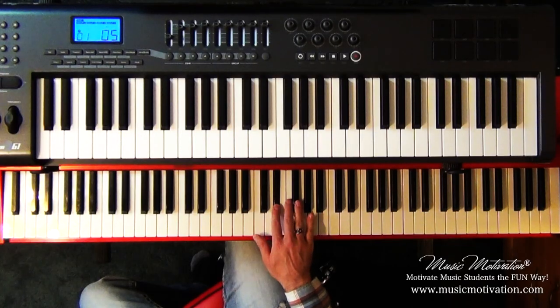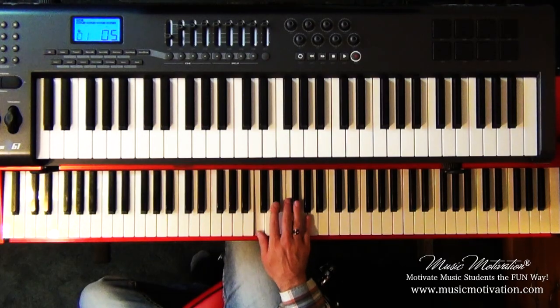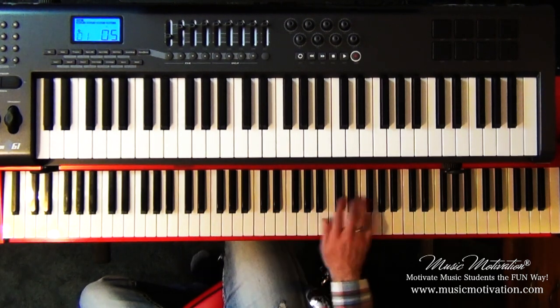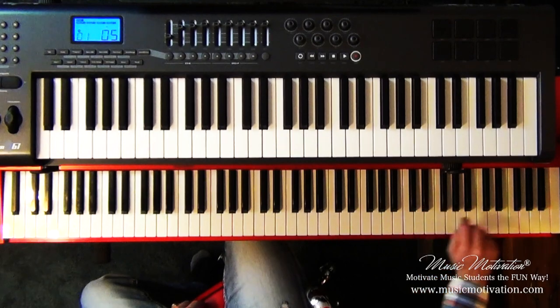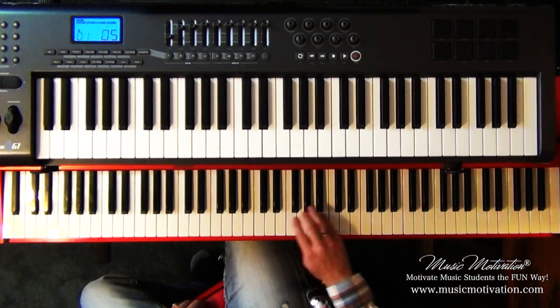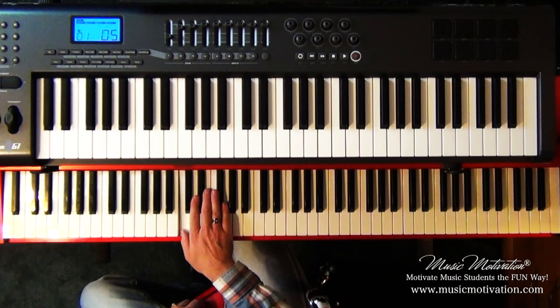Now, the right hand is playing the same exact notes. And the fingering for the right hand is 1, 2, 3, 4. Now, if we only stop at the G, and that's our 5 notes, then we would put the pinky down. So 1, 2, 3, 4, 5. I'm going up and I can go back down.